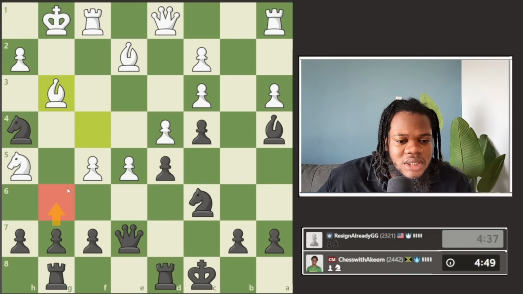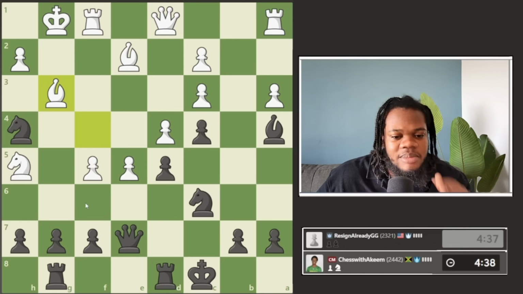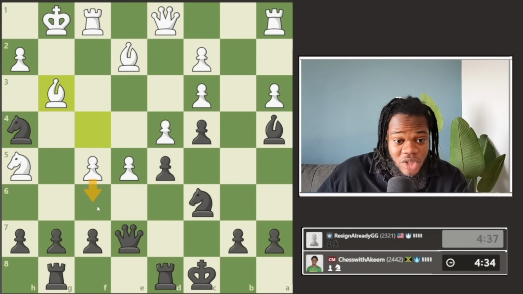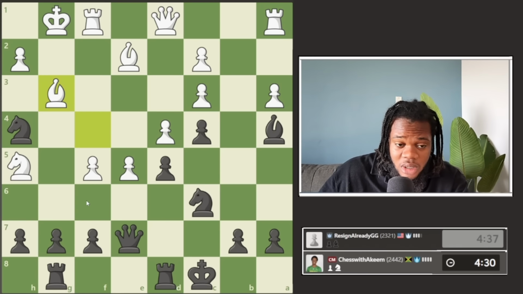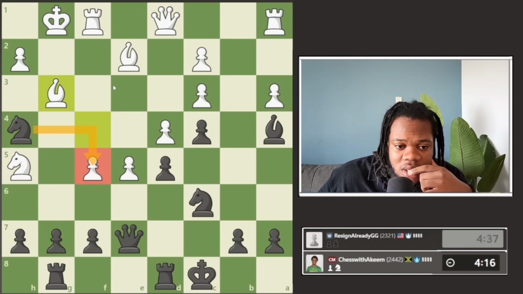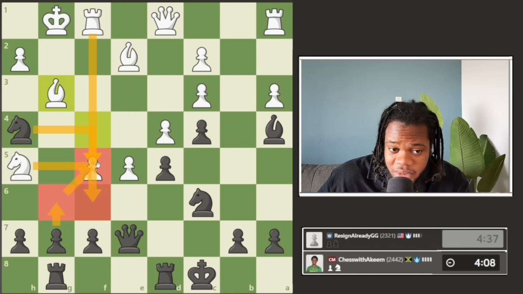Pawn to g6, knight to f6, knight to f5, knight g8, rook g8. That's a plan. Definitely a plan. He's threatening to push. Wait, takes, rook takes, hit the rook, and then takes, rook takes, hit the rook. If he hits my rook, I take his rook.